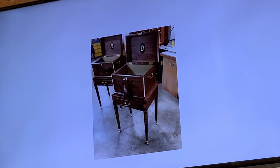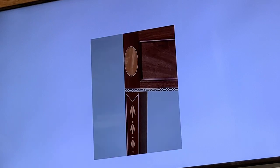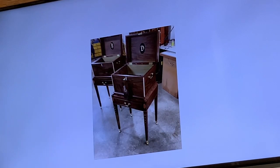I made this one, the one on the left, for my brother. It's got a Y inlay, you see the inlay Y in the lid, so when you open the lid up, you see it. The other one is for his business partner. His last name is Dennis, so it has a D on it. Where do you get plans? Charleston Inch has plans for it. I have plans for it on the Saffron website.